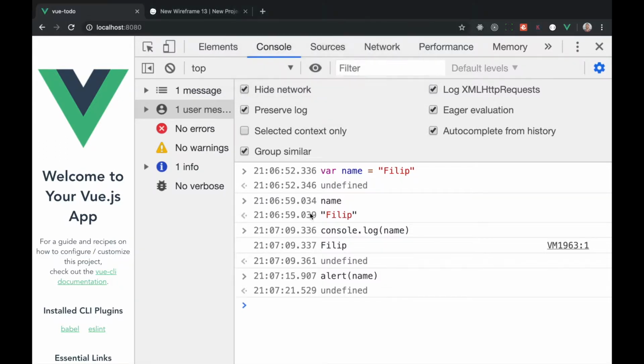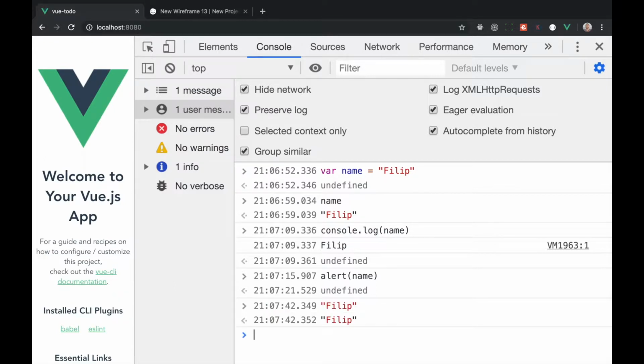Okay, so I can store values in variables I want to use later, or maybe I am doing some computation and I want to store in variables some intermediate values I need in my computation. Okay, so that's why we have variables. We need to store values. We cannot just write raw values, because we don't know what's happening with them, or they just disappear after you write them. So you cannot reuse them.